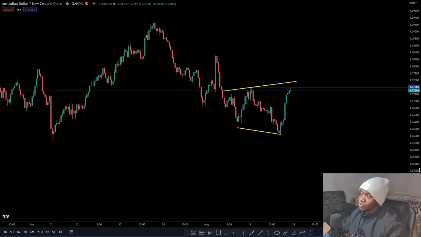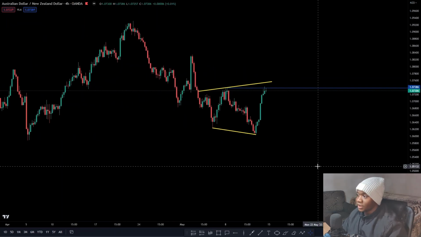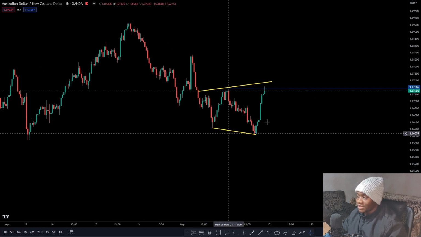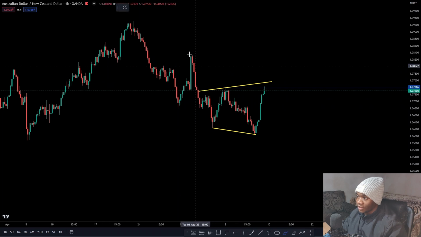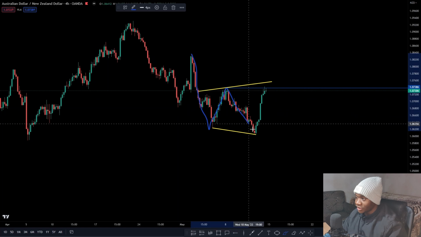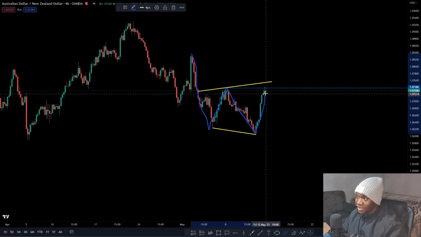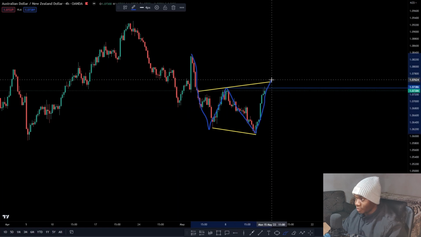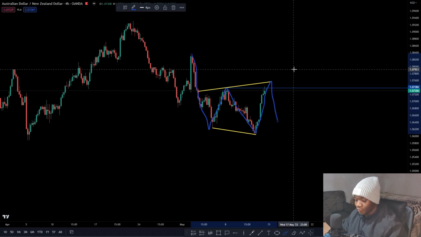Okay, so next week I'm looking for sells, and the reason I say I'm looking for sells is because of this expanding channel. If you look, this could be seen as the push down. Price moved into the correction, and now price is moving up, meaning at some point I'm looking for price to come down. That is why I'm looking for sells.